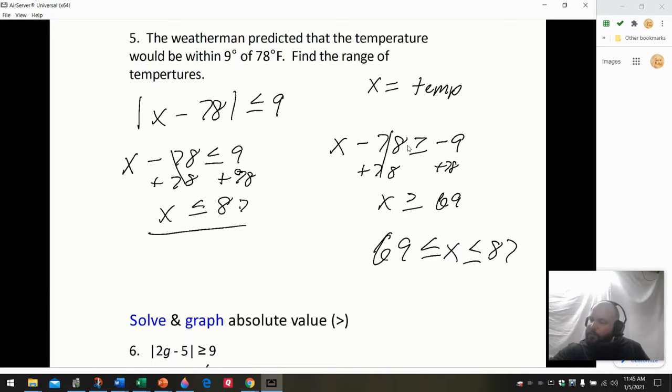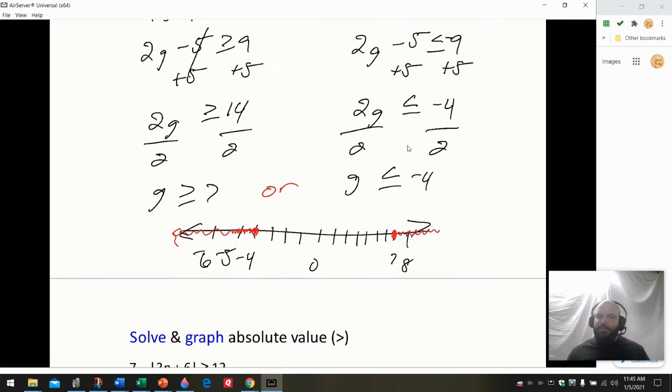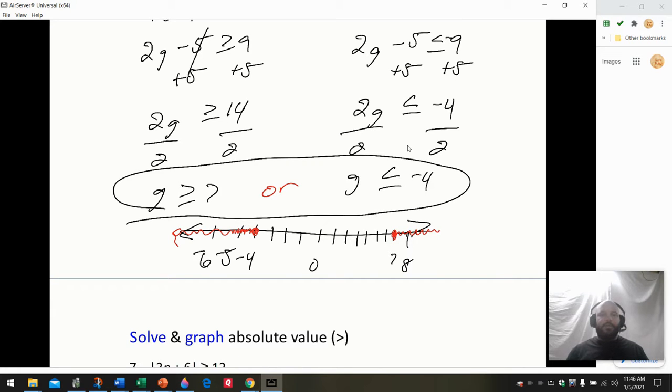And just as an example, if I were to graph this right here, let's say this number is 69 right there, and we'll go all the way up to 87. And what this inequality says is that 69 is less than or equal to, so it'd be a solid dot, and then x is less than or equal to 87, but the x is sandwiched in between. And so you would get a graph that looks like this. That's an and graph. Those types of graphs can be written together like what you see me just put a star beside. Or graphs, when they look like this, where you have the ends of the graph that are shaded, those cannot be written together. They're left just like what you see right here that I circled.